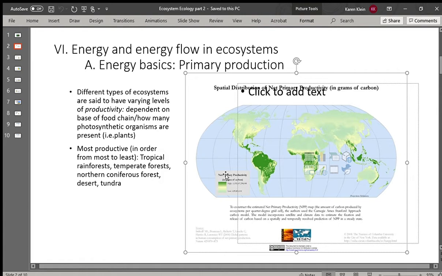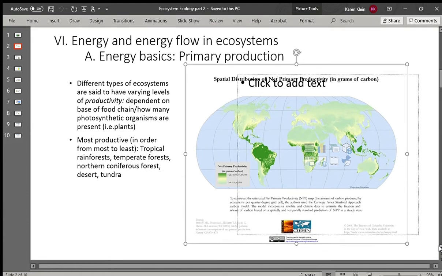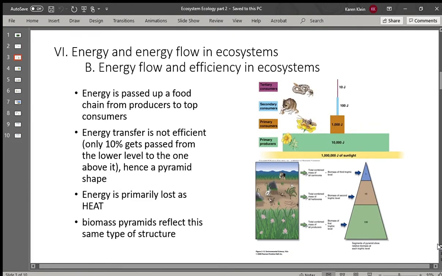There are lots of trees there, the needle-like ones. And then your deserts, there are photosynthetic organisms there, and more so there than a tundra, but just not that much. So they tend to be the least productive as far as energy in any given ecosystem, as far as the base of the ecosystem.